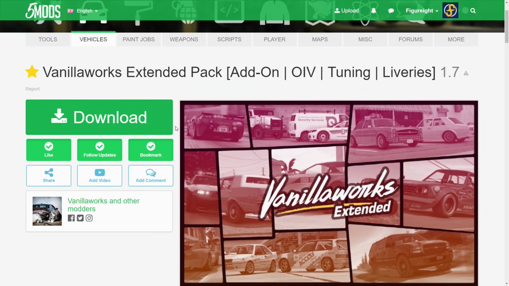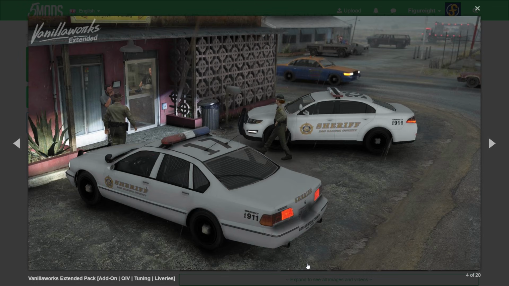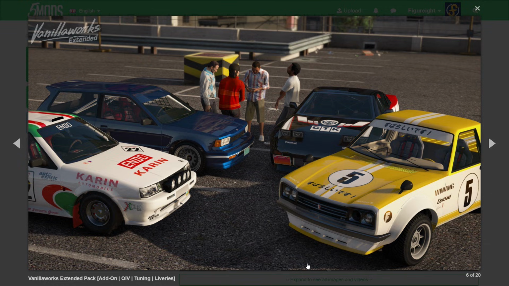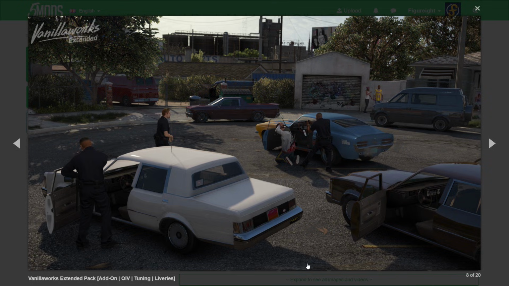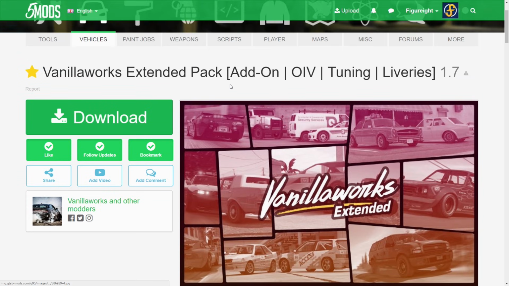It is an incredible mod pack that lets you have tons of really cool new vehicles, all law friendly for GTA 5. I've already done quite a few videos on these. I absolutely love this. I've definitely got some more of these to check out in future videos. But this is highly recommended, and I'm going to be using this as the basis for all modding in this video. And also, it's an OIV type mod, which means you can install it as a package installer. So I'll be explaining how to do that in just a second.